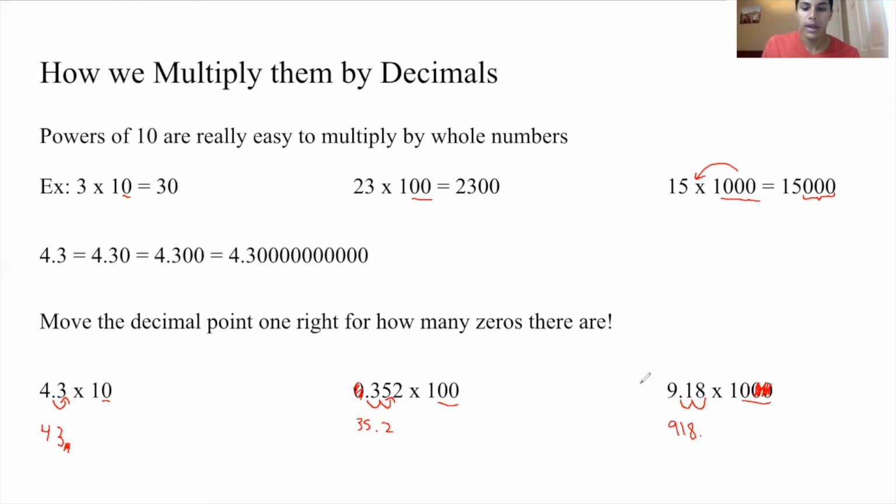Well, you can think of it this way. You move the decimal point 2 spots to the right, and you use 2 of the zeros in 1000. So now you have 918, and you need to use 1 more 0. You can't move the decimal point anymore, so instead of moving the decimal point, you start adding zeros like you normally do when multiplying a whole number by a power of 10. Essentially, this turns into 918 times 10, because you used 2 of the zeros in 1000 to move the decimal point 2 spots to the right, and that's 9,180.